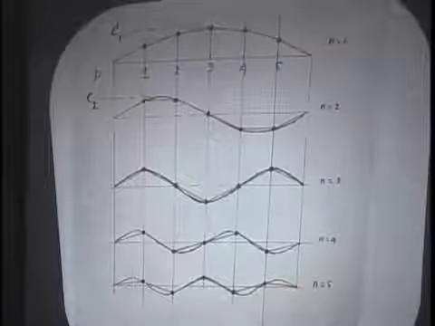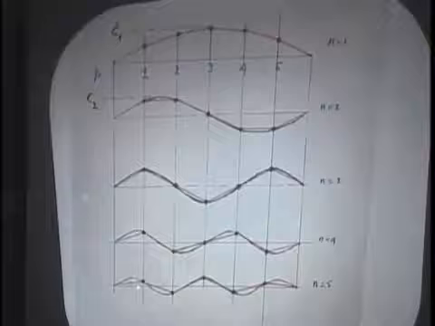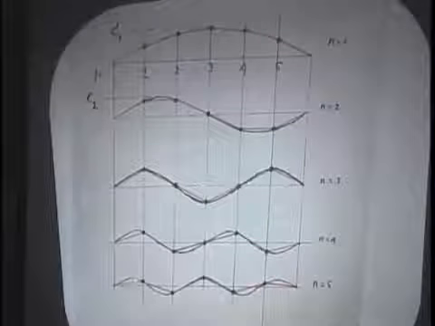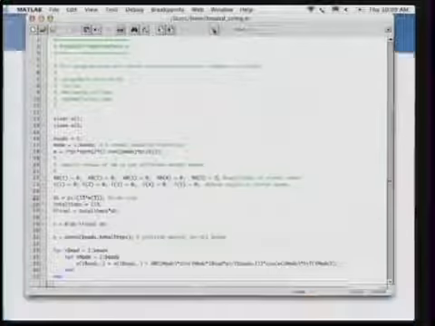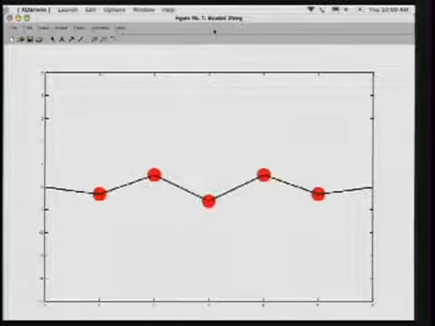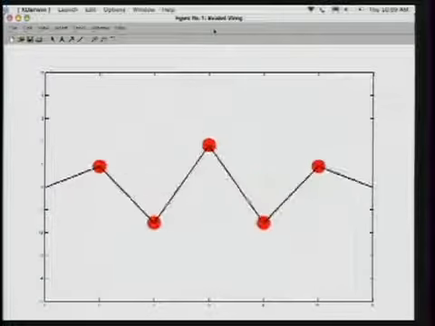Again, this point will be +2. So this one will never reach that, but this one will reach the +2. Okay. One.